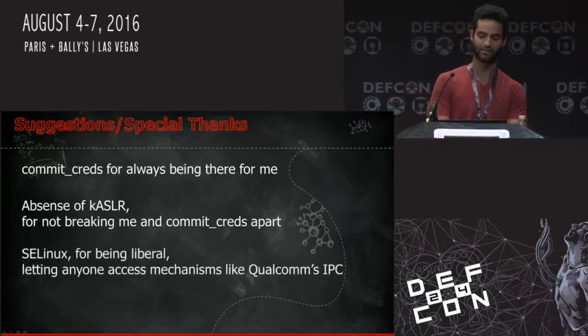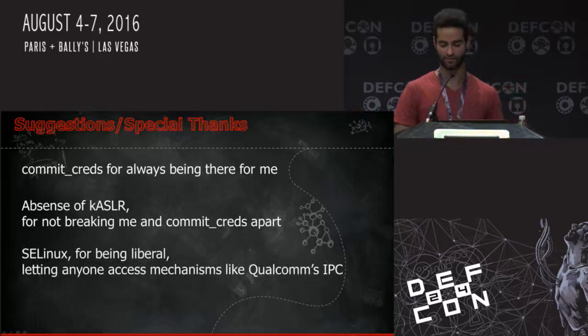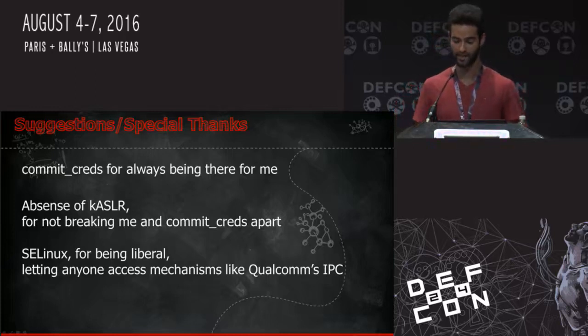The last advice. So SELinux is a really great security mechanism, and it greatly decreased the attack surface. But still, I don't think that unprivileged applications should have access to Qualcomm's internal IPC. Even though it's nice to have it, we should pay more attention to the rules that we deploy there. Now, with that said, the overall status of Android is fairly good. SMAP, or PXN for ARM, which was introduced last year, made everything much more complicated, and yet a few small components are missing to make everything much more safe.